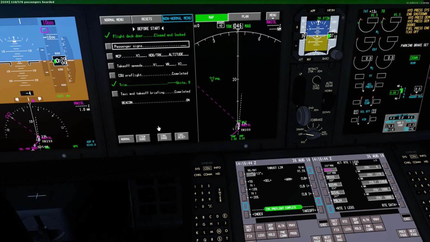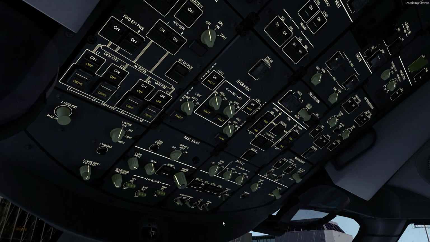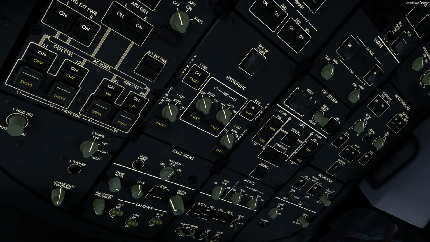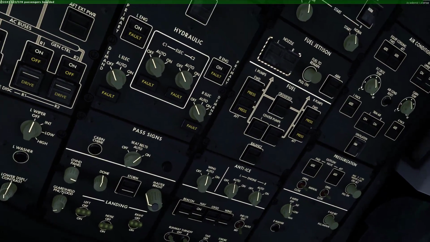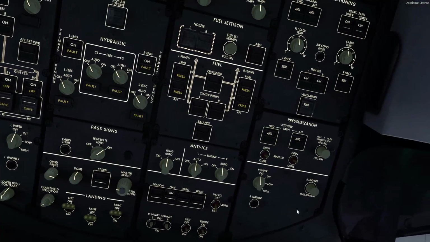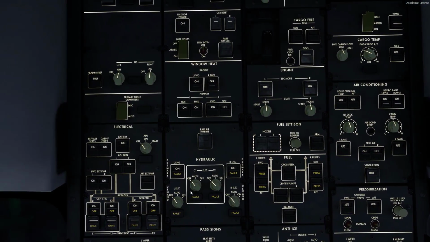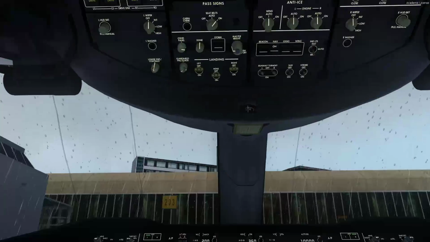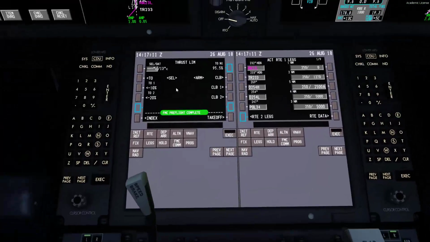Okay, passenger signs. We'll get them turned on. There we go. Nav lights are on, logos all good. That can come to auto, but that doesn't come to auto, it just stays at bright. That's fine. It's quite annoying, these green lights here. We will go and get the APU started up. There we go. Right, passenger signs are on. MCP we'll do very soon.